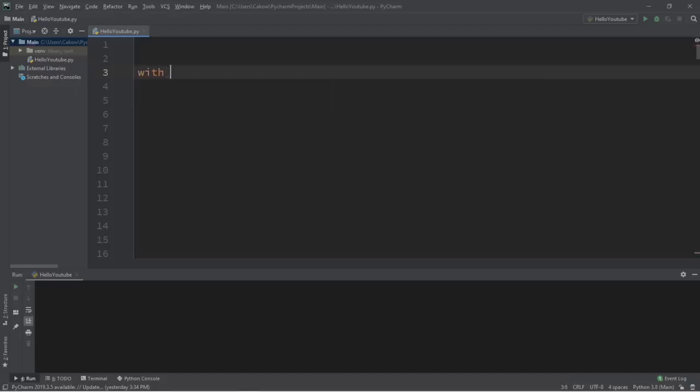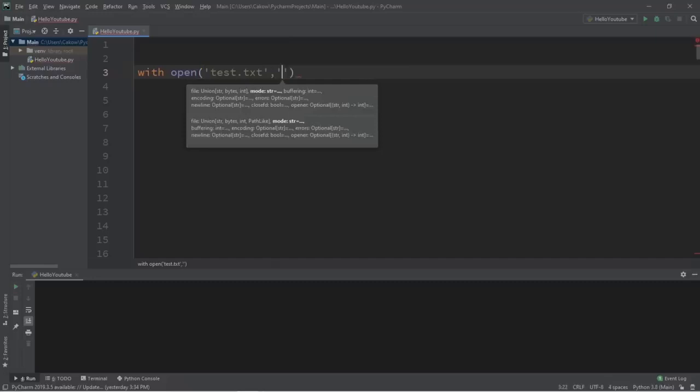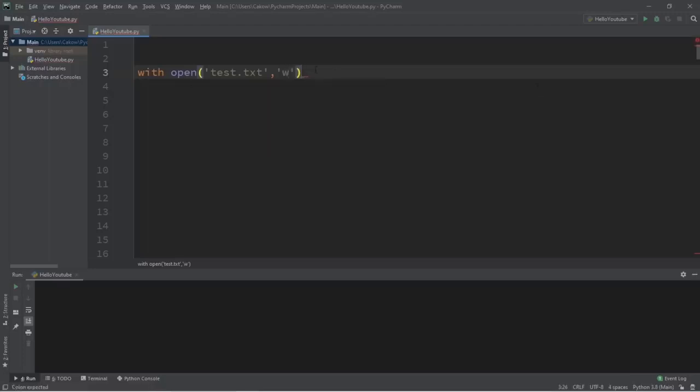So to begin, it's kind of similar to the last video on reading files. With open, within the open function, list the file name or the file path. So what do you want to call this file? I will call this file test.txt. Now normally with the open function, there is a mode, and you can actually change that. There's a second argument that you can pass in. By default, this is R for read, but if you want to write a file, this would be W. So now we're going to write a file called test.txt.